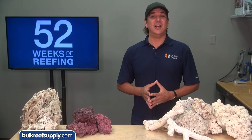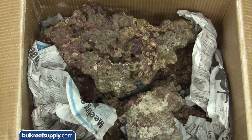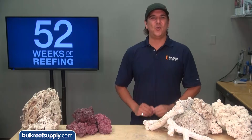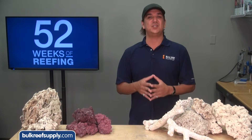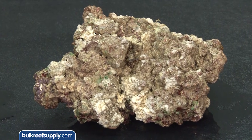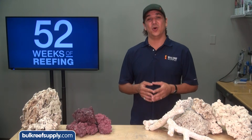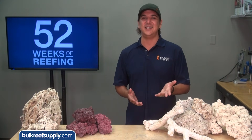There are three major categories within wet live rock: boat rock, air rock, and aquacultured rock. Boat rock is packed wet in a box, often with wet newspaper, and shipped from countries like Fiji on a container ship. The whole process from collection to retail and delivery is often six to eight weeks, so they scrub off most of the life before packing it. Boat rock is live in the general sense, but because it has been out of the ocean so long, don't expect much more than some coralline.